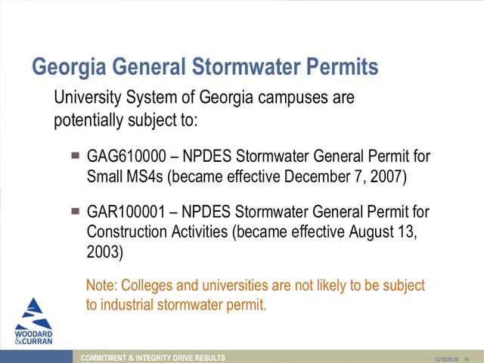The other one is, oh, I'm sorry, let me back up. I'm talking pre-treatment. Scratch that hospital comment. The kinds of things that are under the industrial activity permit, which could be going on at a campus, are landfills, and I know that at least one campus has a landfill, and steam electric generating facilities. So if you have one of those, you could potentially be subject to the industrial permitting. I don't think that's going to affect many people, though.